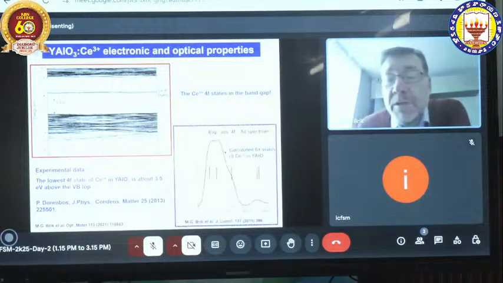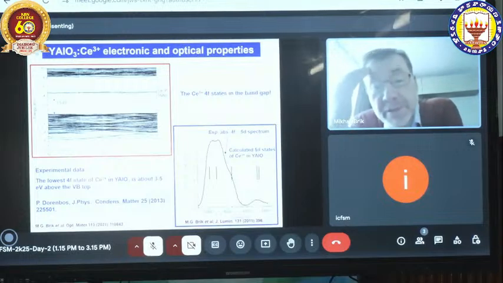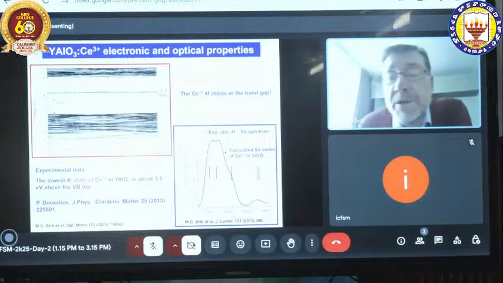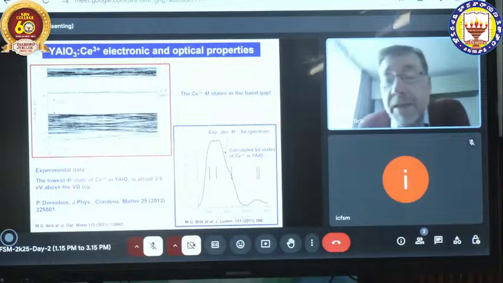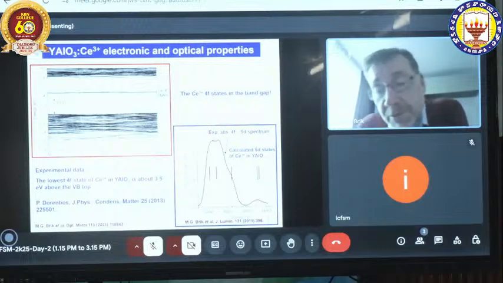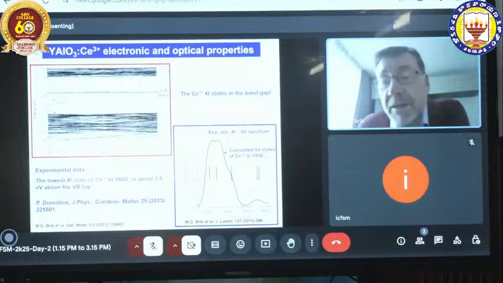And what I show here in this panel is the experimental absorption 4F-5D spectrum of cerium 3+ ions in this material. This line is the absorption spectrum, and these 5 vertical lines are the calculated 5D energy levels of cerium 3+, which were obtained by crystal field calculations. As you see, we have good agreement with the splitting of 5D states and the experimental shape of the absorption spectrum, its broadness and the position of the maximum.